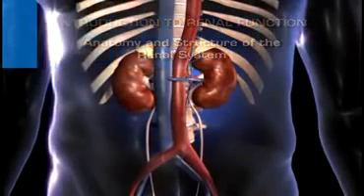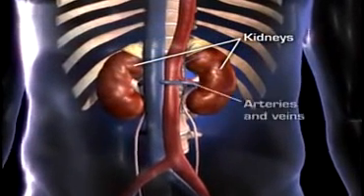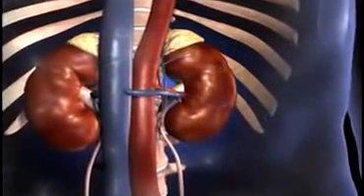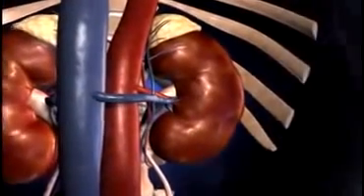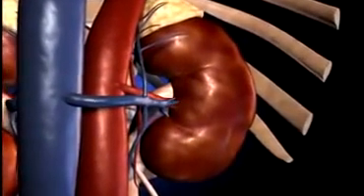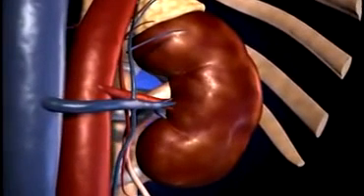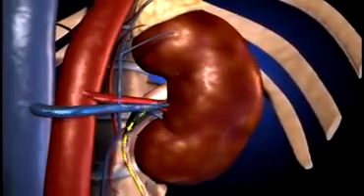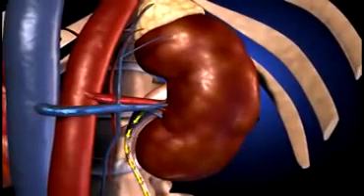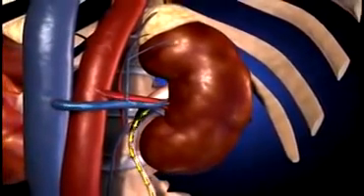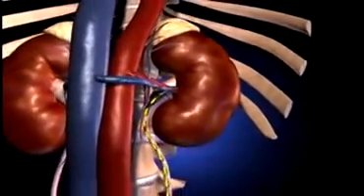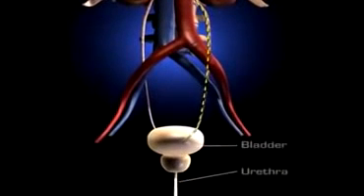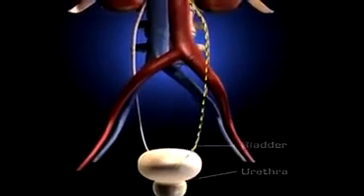The renal system consists of the kidneys, the connecting arteries and veins, and the urinary tract. The kidneys are paired, bean-shaped organs lying outside the peritoneal cavity in the back of the upper abdomen, one on each side of the vertebral column. The kidneys function as the body's main excretory organs, eliminating the body's metabolic waste products by filtering the blood. Substances that are unneeded or are present in excess are filtered out of the blood and form into urine, moving via the ureter into the bladder before being expelled through the urethra.